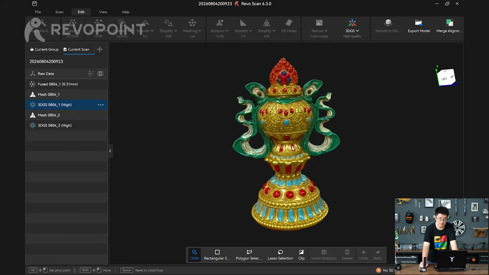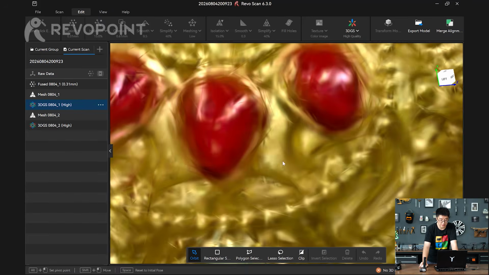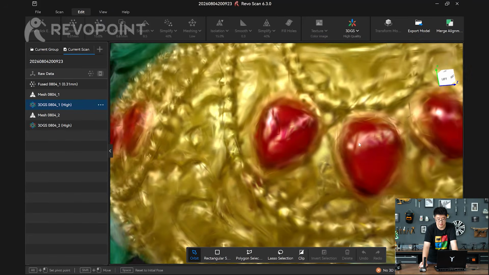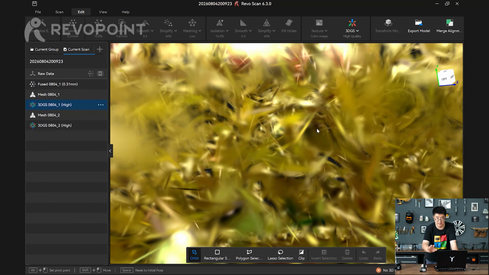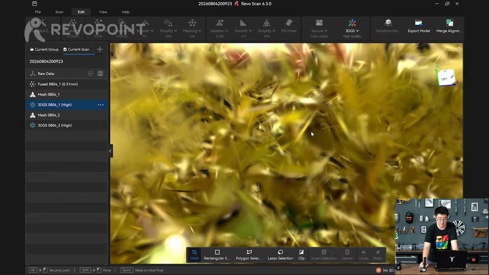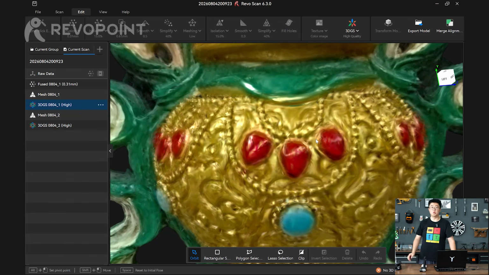Okay, good enough, but let's zoom in. Still fine. Zoom in more, and now you start to see these Gaussian splats. If we zoom to the other side, you'll see the splats like galaxies. That's how the 3D-GS is produced.